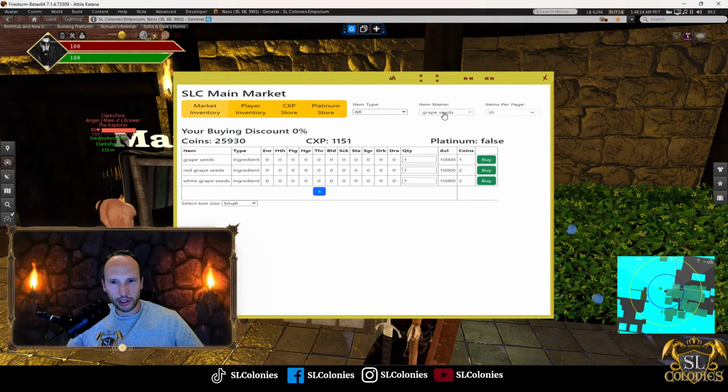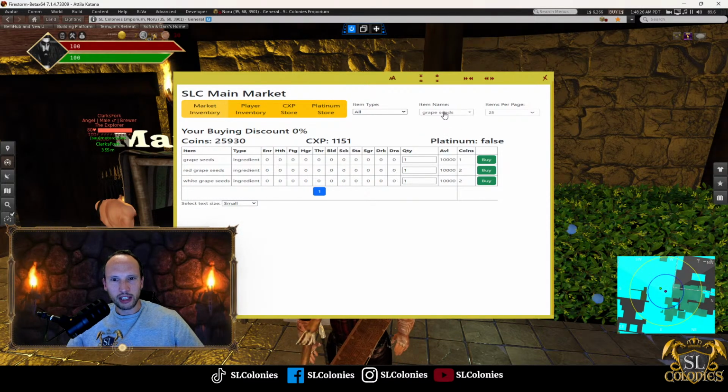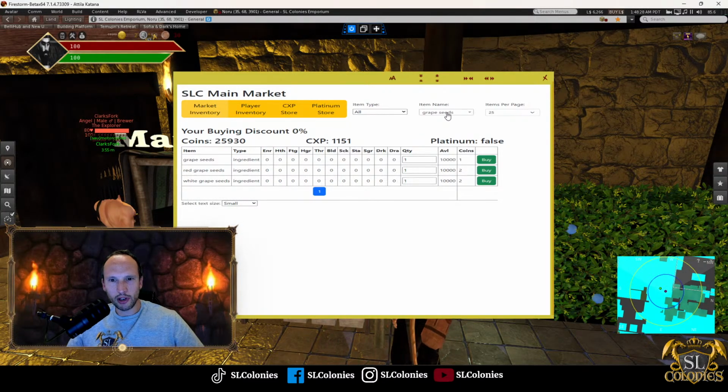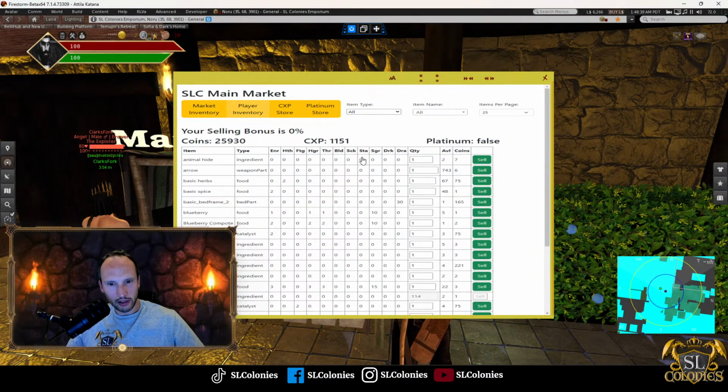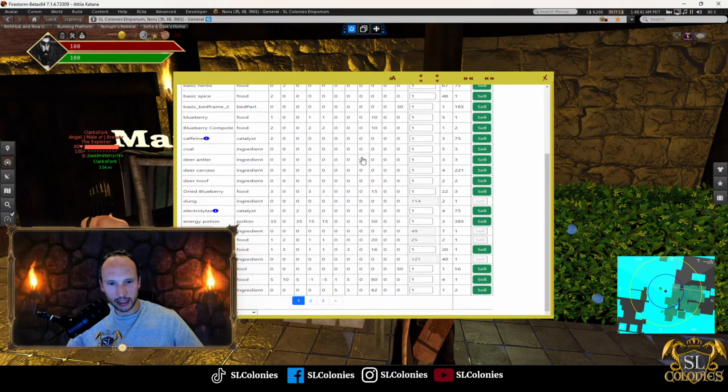Just thinking, I want to get you some seeds, but I'll show you how to get them, so next time you know how to get them. If you click on the yellow menus on the top that says market inventory, player inventory, and all that. If you click player inventory, those are things that you can sell to the market to earn coins.